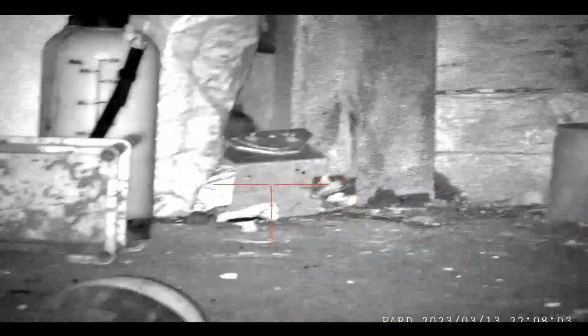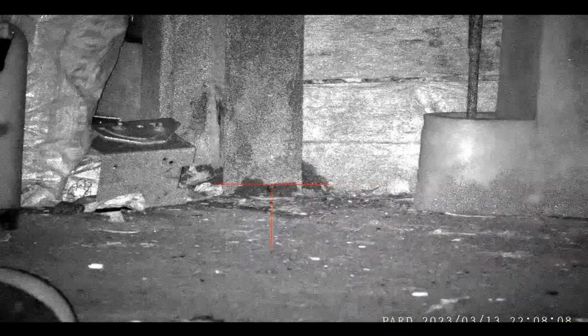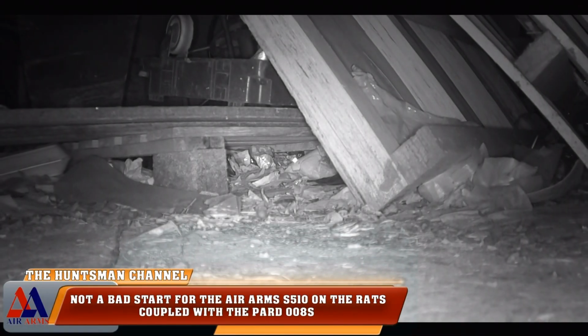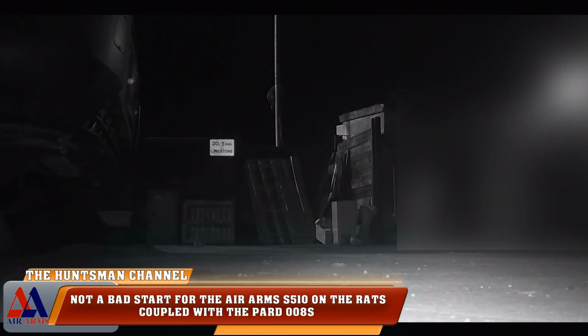And a final rat for the introduction of the Air Arms S510. A total mischance by me. I was thinking he would take the bait. He totally ignored it and buggered off, and I'm sure we will meet again down the line.